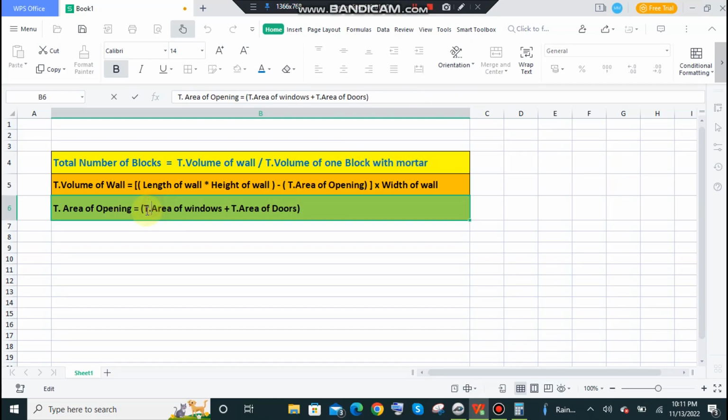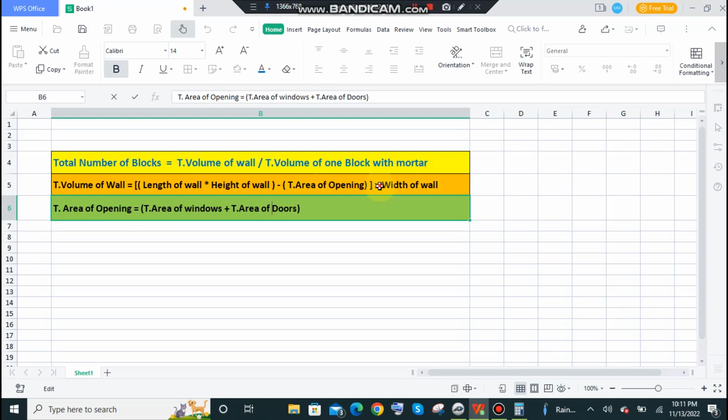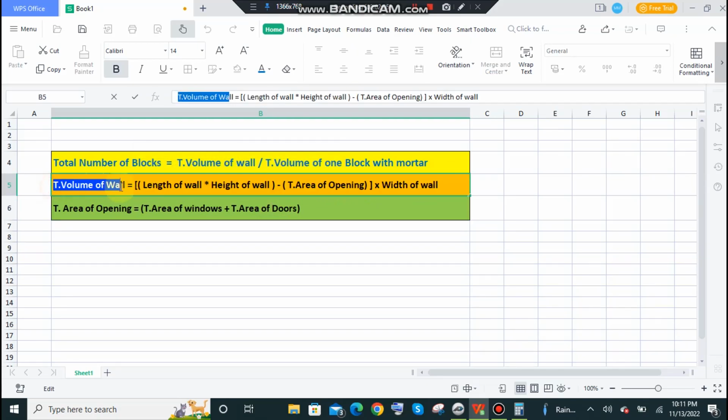What are openings? Openings are windows and doors. So total area of wall minus total area of openings is the key point. Then multiply with the width of the wall, and it becomes the total volume of the wall.